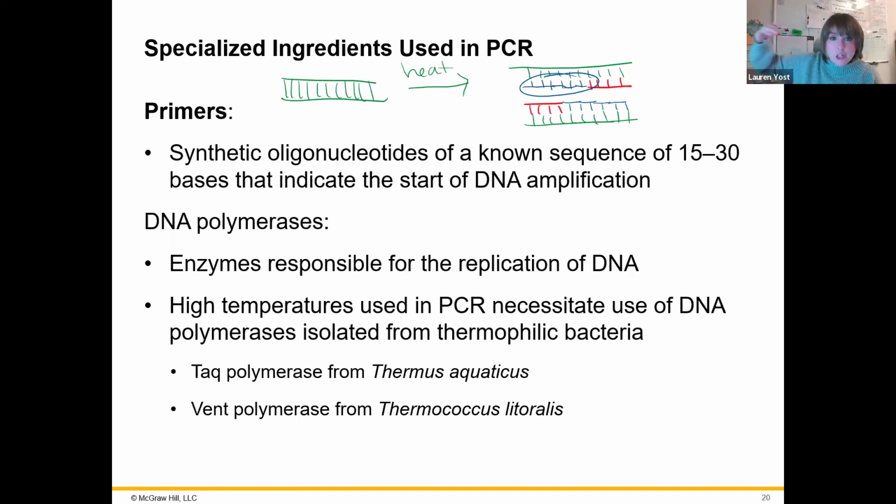If you're getting a lot of addition of nucleotides, your primer must have bound, and therefore you are positive. It's just a matter of whether you're elongating or not. And you're only elongating if the primer bound. If the primer did not bind, you will not elongate, and then you're negative. So it's just looking for that sequence that you have the primer for.